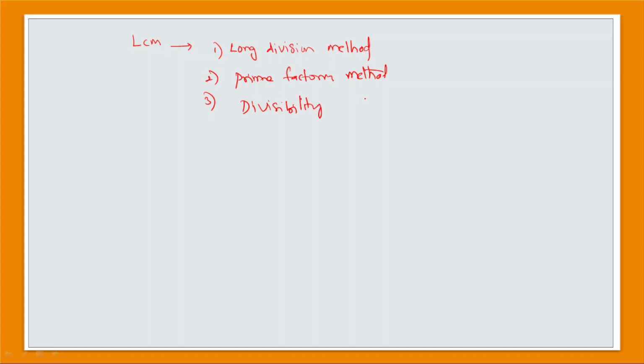In LCM, there are also some other kinds of methods. We can solve by using the long division method, that is the first one, and the second one is the prime factorization method, or we can also solve this by using divisibility rules. If you are good at divisibility rules, then you can easily solve using them.